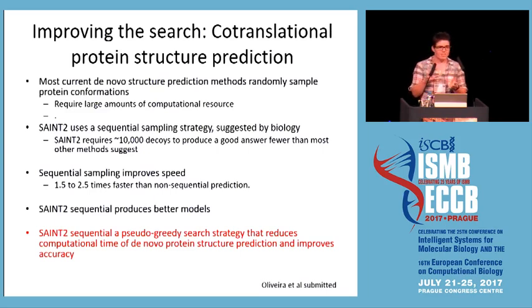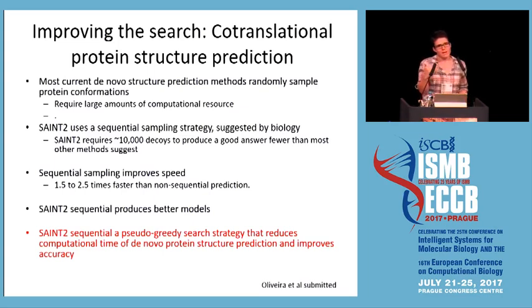We require about 10,000 decoys to be certain that we're going to get a good answer. And that is fewer than most methods are suggesting are required. So I think this is a good thing. In our hands, this improves speed about 1.5 to 2.5 times. I think probably the actual speed up depends exactly on how you would perform the extrusion. So it should be about 3 times faster if you could do it perfectly, but obviously we haven't quite done that.